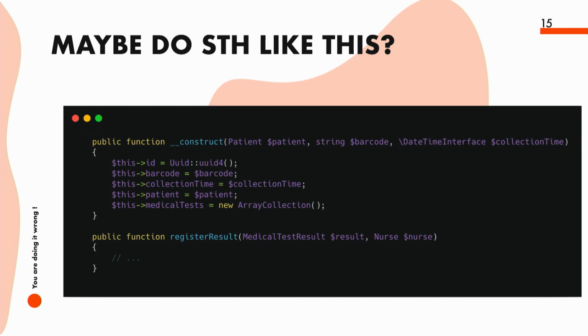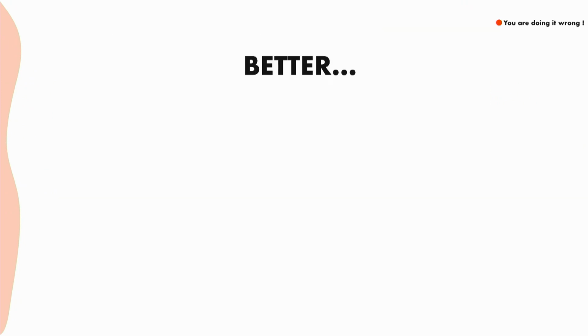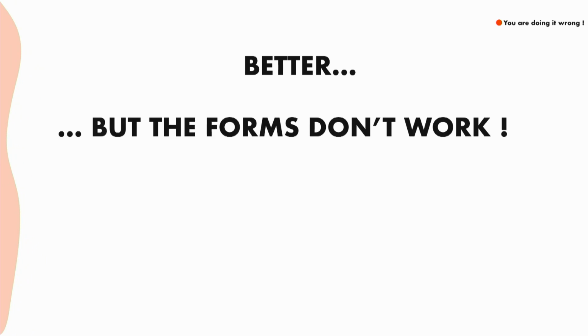So we change something that behaves exactly like arrays into proper objects. So they have state, they have validity, and they have behavior described with methods that mimic the real world. So I think this is better. We fixed something by doing these changes, but the forms don't work anymore. In the documentation, the forms work very naturally with the entities created for Doctrine the way they do, and they don't work with ours, so probably we screwed something up.